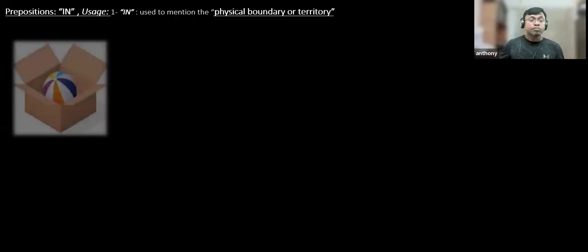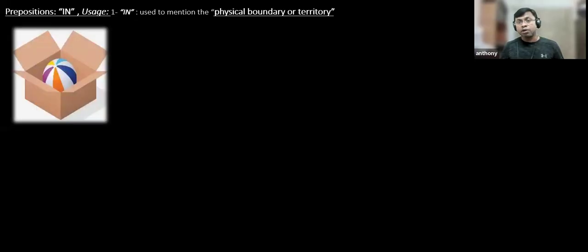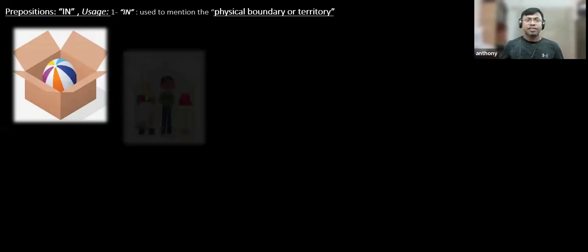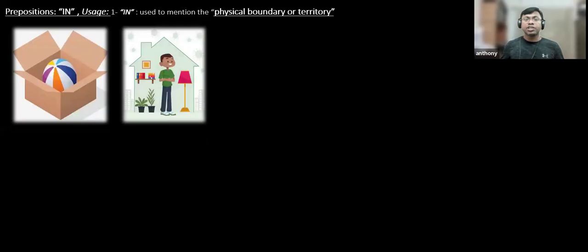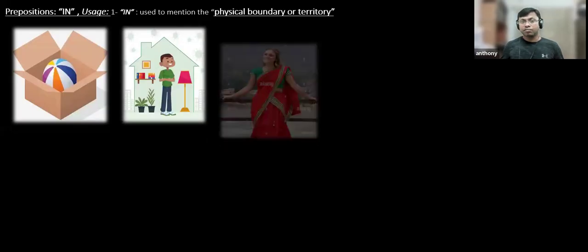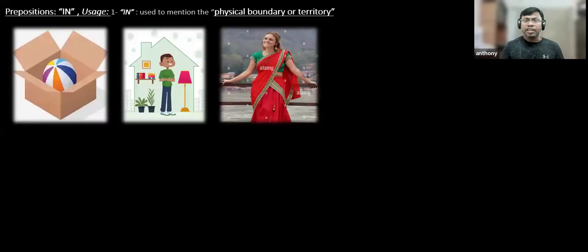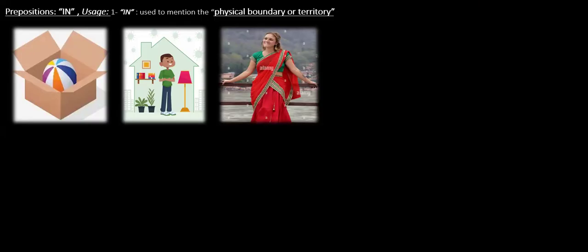In is used to mention physical boundary. I want you to remember, everyone, physical boundary. Say the ball is inside the box. Sorry, the ball is in the box. Inside we will see again. Person is in the house. Can anyone make a sentence with this picture? Now the ball is in the box, the person is in the house. Can anyone make a sentence with the picture?